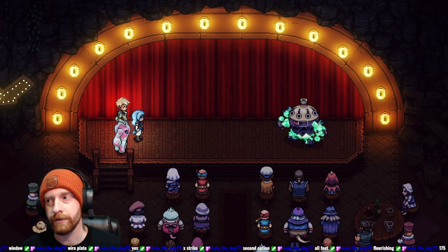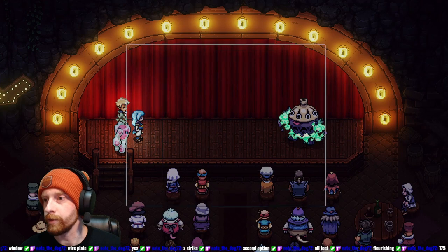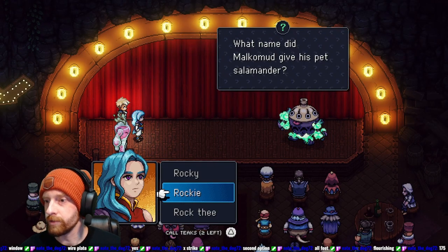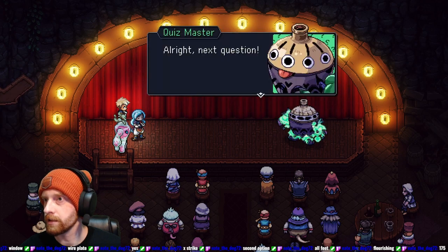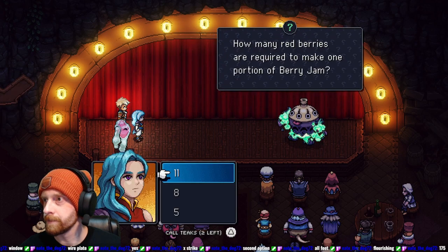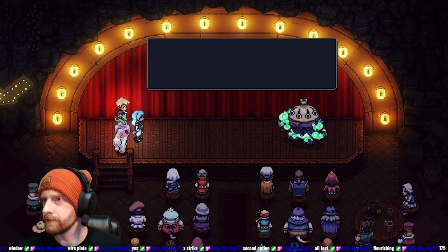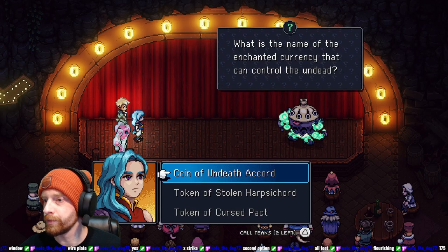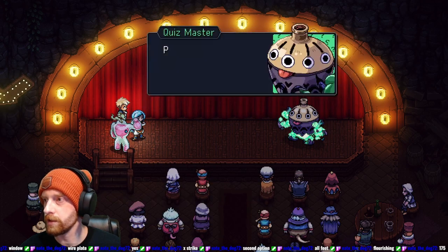All right. Yeah, we want to play again. All right, so we're just going to knock these all out. Casual mode. Malcolm Wood was rocky. Red berries is 5. That was the coin of Undeath Accord.